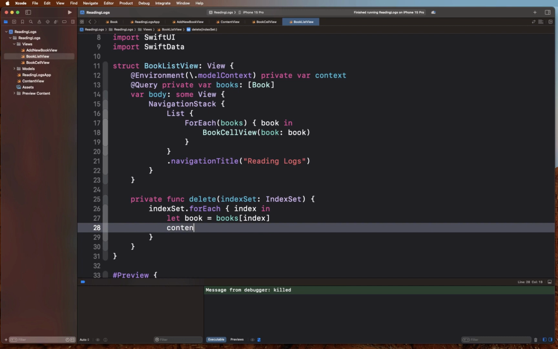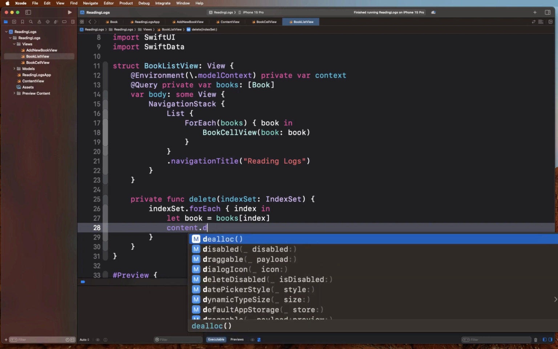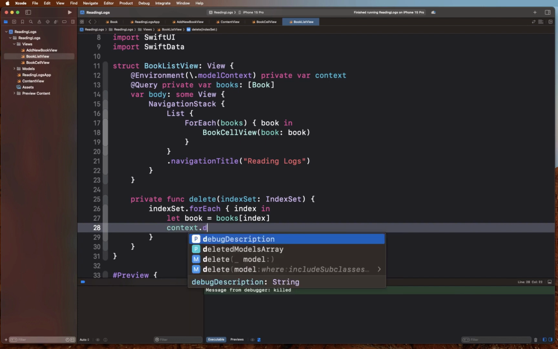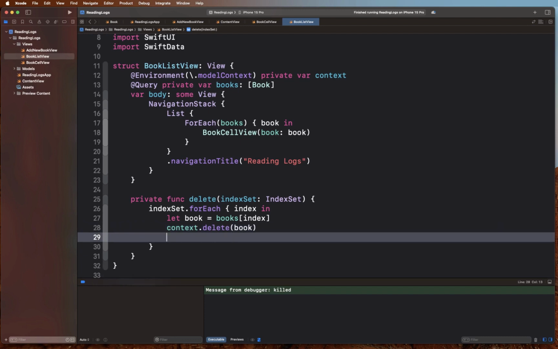Then we simply call the context and delete that particular model. The model context already knows where the data store is, so we just call delete on it, pass the model, and we are done.